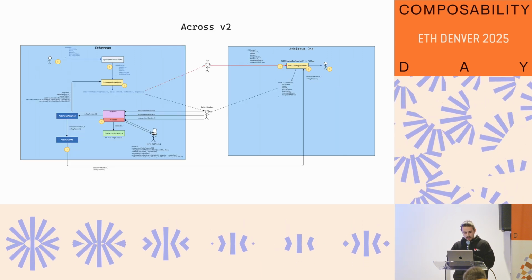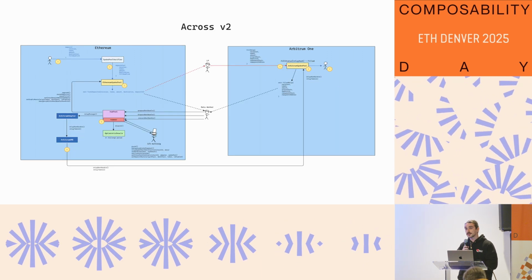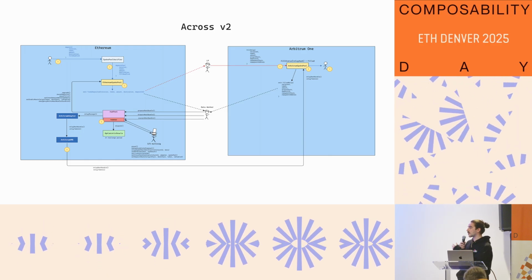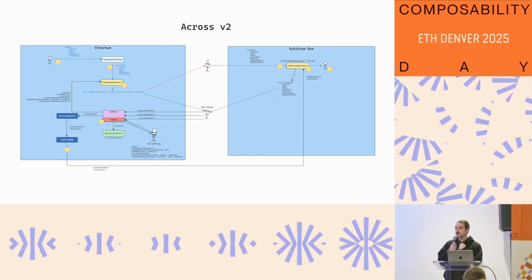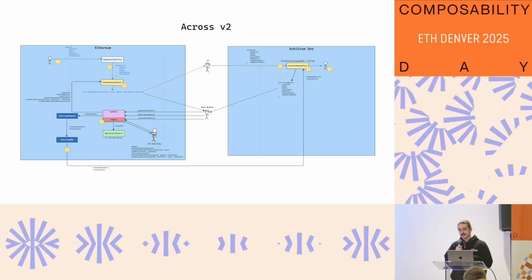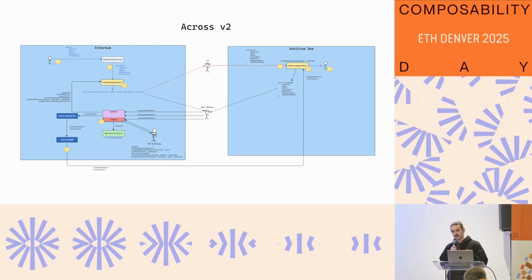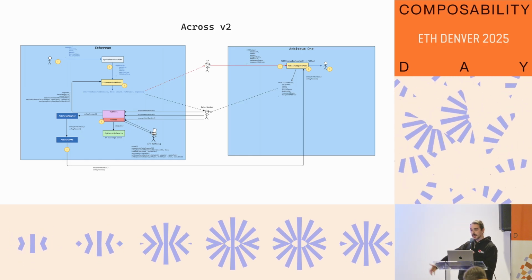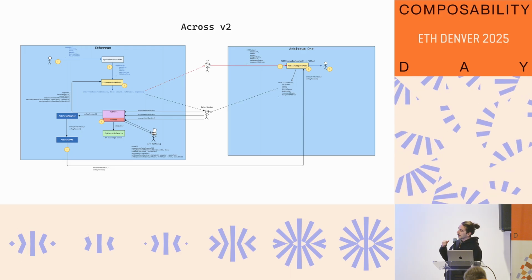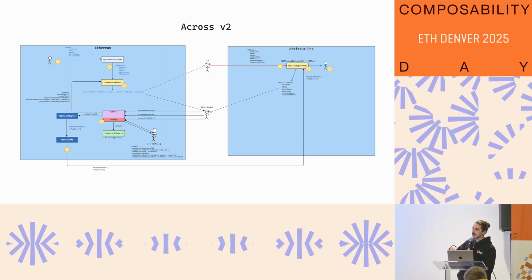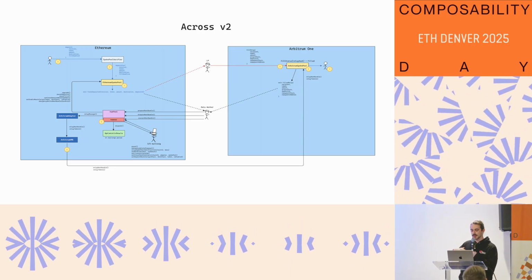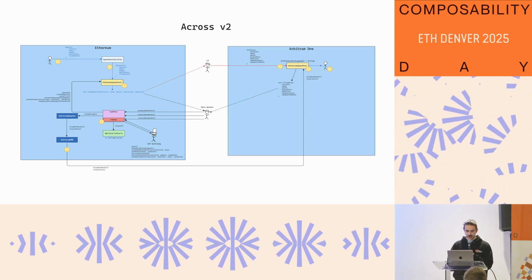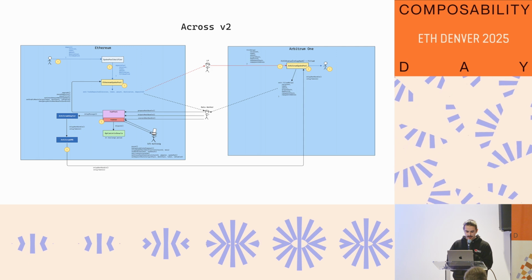So going through Across, the high-level idea is I want to send some tokens. Instead of enshrining the infrastructure of a bridge inside the token, I will use canonical tokens, but I will take the funds on the other side from a liquidity provider. The liquidity provider will front the liquidity for me very quickly, and then the liquidity provider will use the slow path to actually get my funds that I wanted to bridge, right? So the idea is, again, very simple.